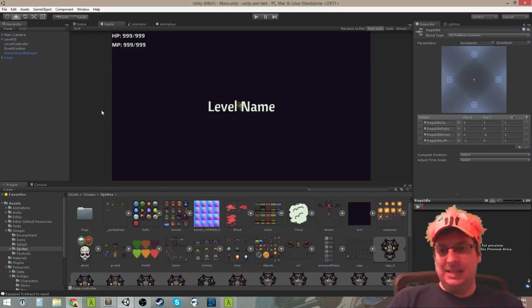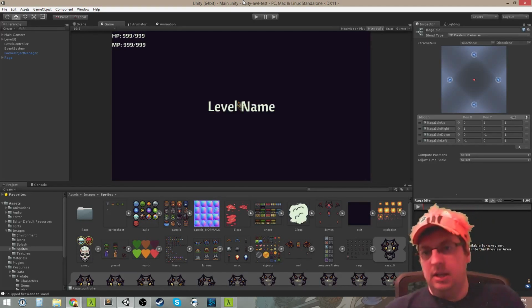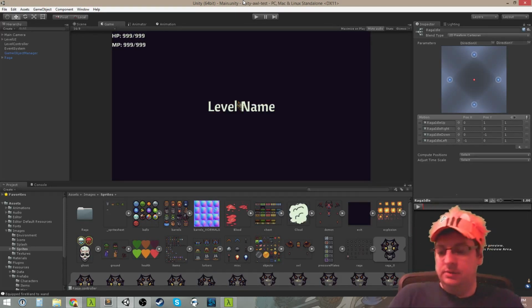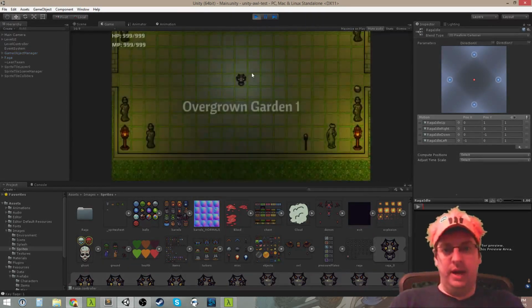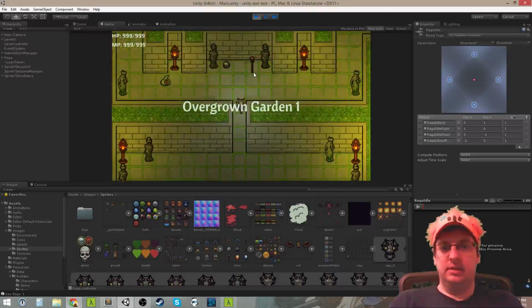I think last week we were working on some procedural level generation. We worked on getting what we're calling the key level into the dungeon so that there would be some kind of keys required to open up certain rooms. So we can just take a quick look at where we were at with that.